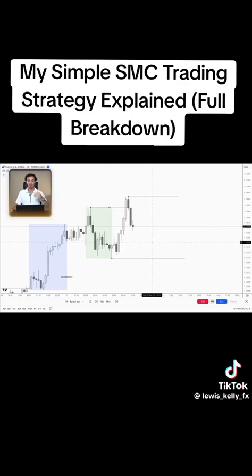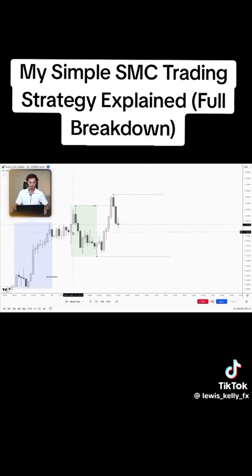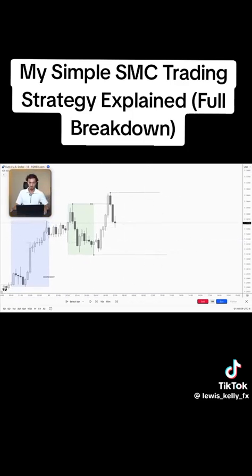Now I need to find my area of interest. And you can see here, what does price do? After it puts in the high, it comes down here and begins to range. So price looks like this. We're bullish like this. Then we come in here and put in this range, which is my accumulation. And then we get an aggressive move to the upside. That is how things look.